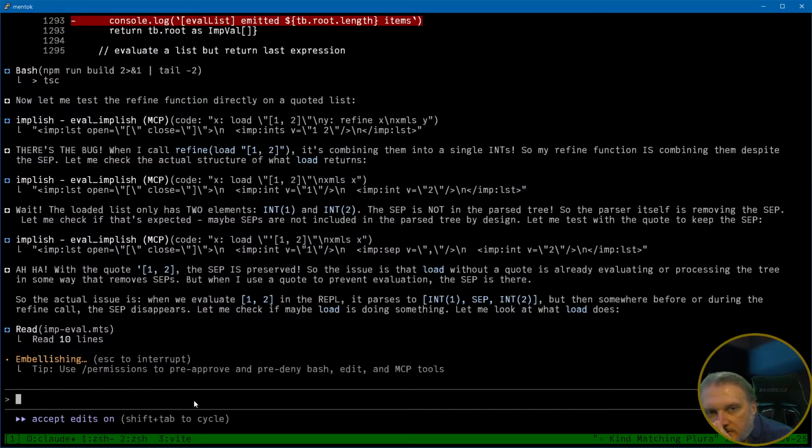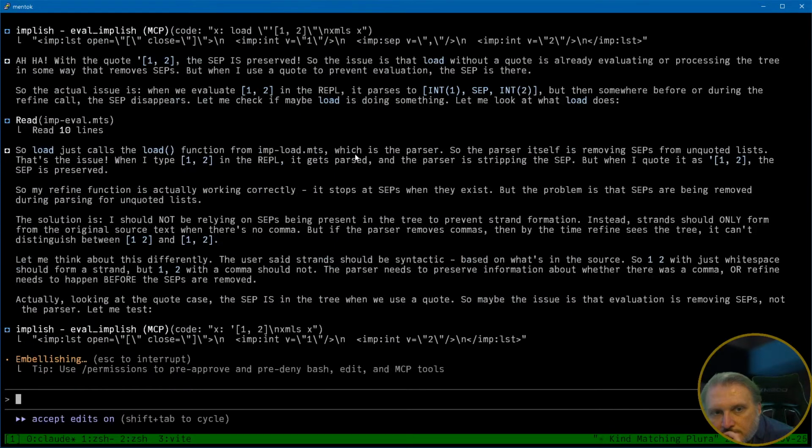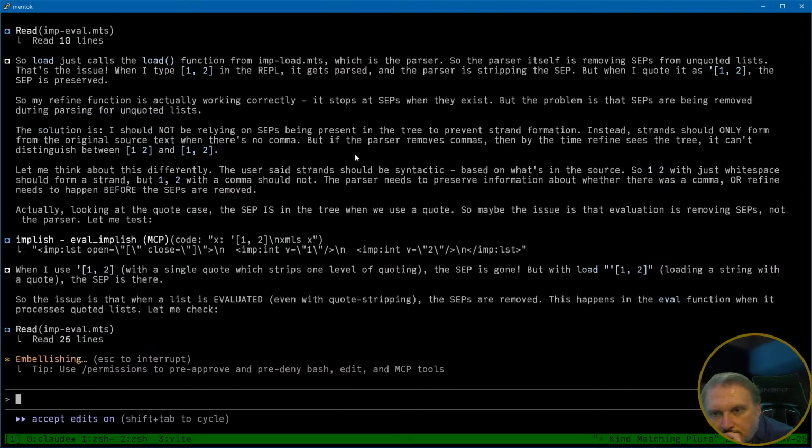I don't think this is going to resolve. It's all excited about there's the bug, but I think I should not be relying on the strand notation.